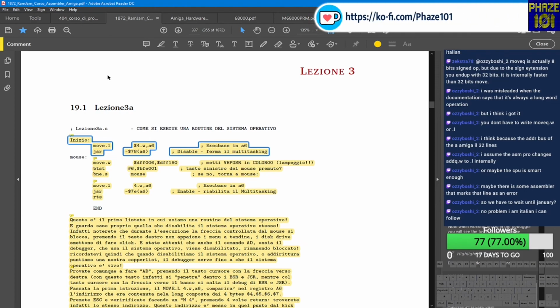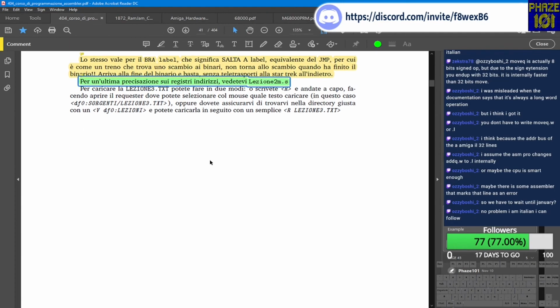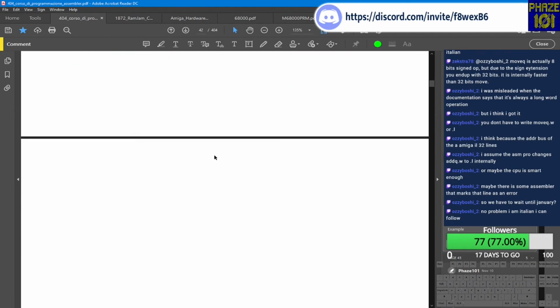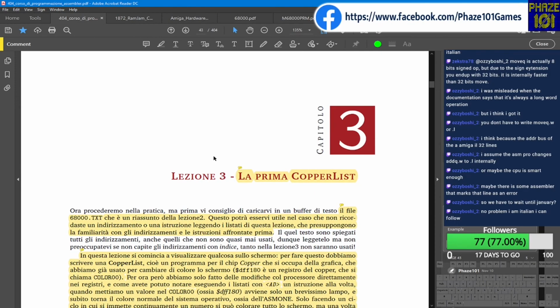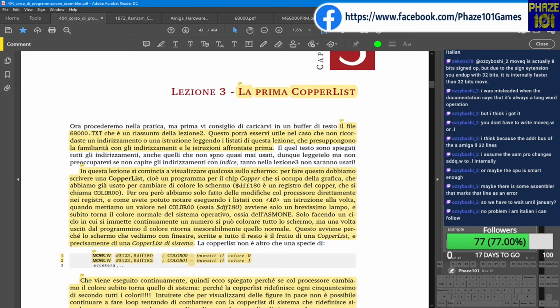That's because there are some things missing, which I will share with you when we arrive at the chapter. So we have finished chapter 2.